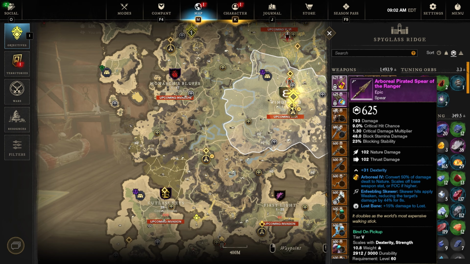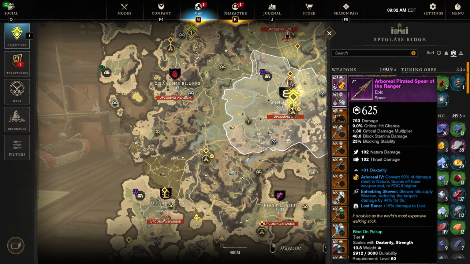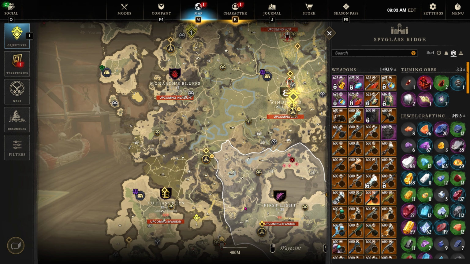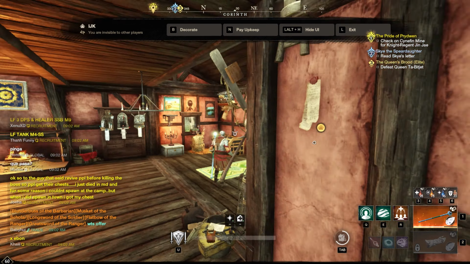So a spear is going to be our damage weapon. Say we're rocking spear and axe, but literally we can get away with a spear that just has Bane and Enfeebling Skewer. And of course, we are applying our coats, and you should try and at least have basic trophies. They're pretty cheap to get.